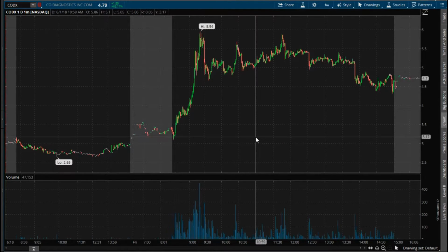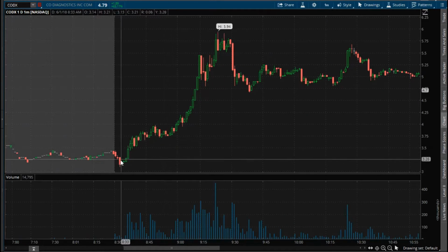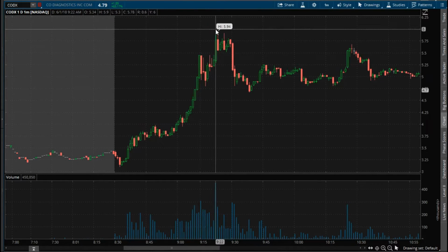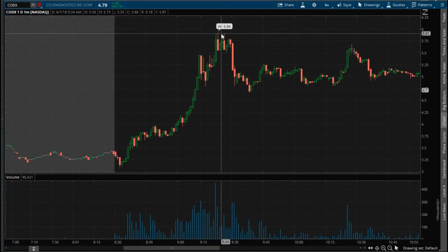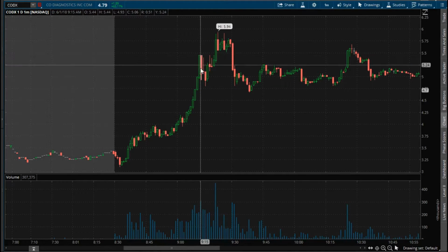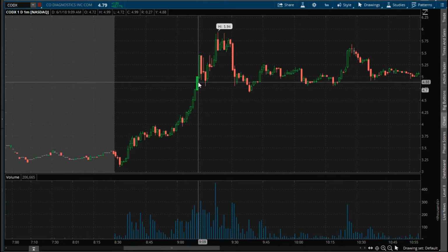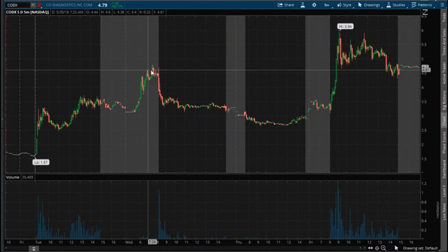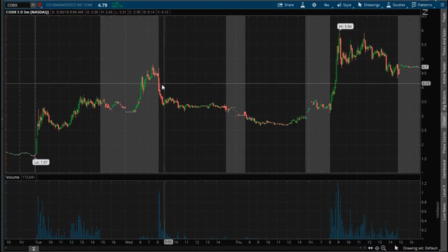And so this stock today spiked from 3 all the way up to 5, $6. Let's just say $6. So it's doubled. And I was actually interested in shorting this right around here, 470, 480, which is the resistance level. Let's go back. Right here, you see, this is 480.